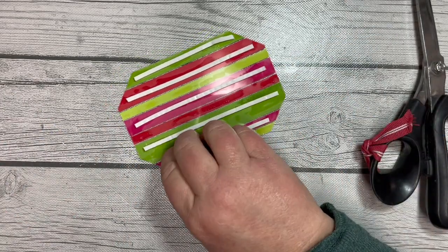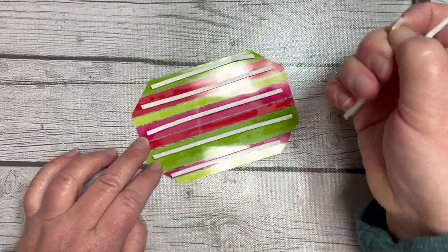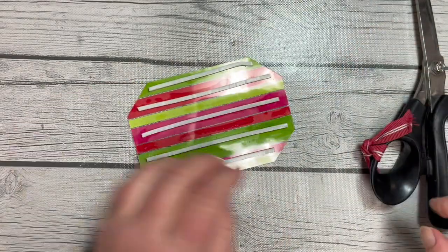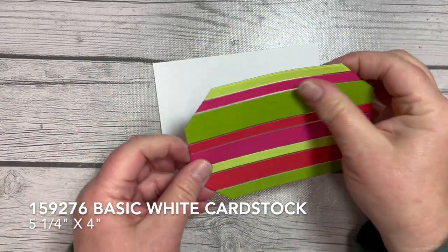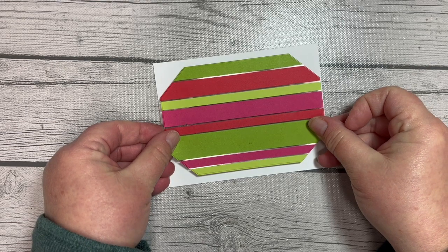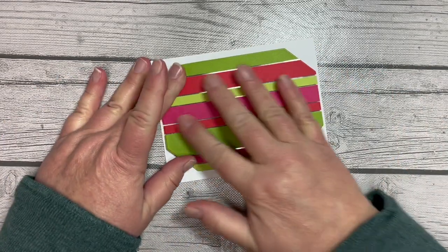All right, then I'm going to remove the backing, and then we're going to adhere that to a piece of basic white that is cut 5 1/4 by 4. Okay, so I'll bring that in, adhere this down. I think I'm going to put that fatter section of Granny Apple Green more towards the bottom. So I'm going to center that in here.